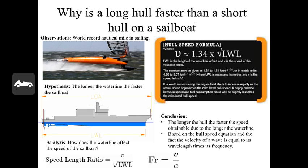So now we need to look at, how does the waterline affect the speed of the boat? Well, a little background here. As the hull moves through the water, it acts as a piston, and it pushes a wave of water up at the bow. The bow wave crest forms a short distance in front of the boat. Now when a boat reaches its hull speed, which we'll get to in a second, it gets trapped between its bow and stern crests. Regardless of the power applied with the sails or engine, it cannot climb this bow wave. So if you reach your hull speed and you apply more power, you're only going to change the angle of the boat, not its velocity.